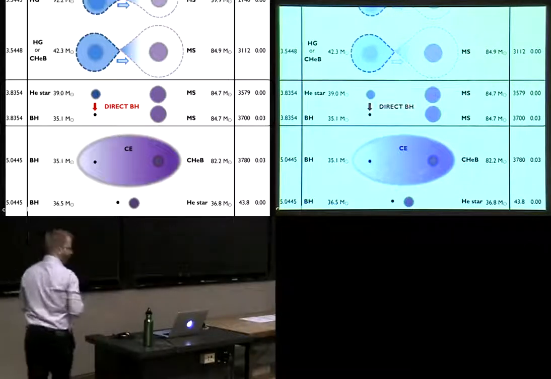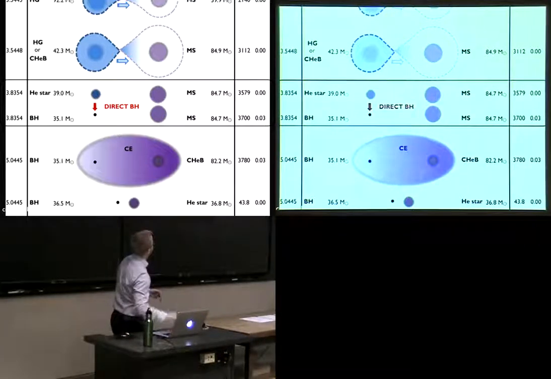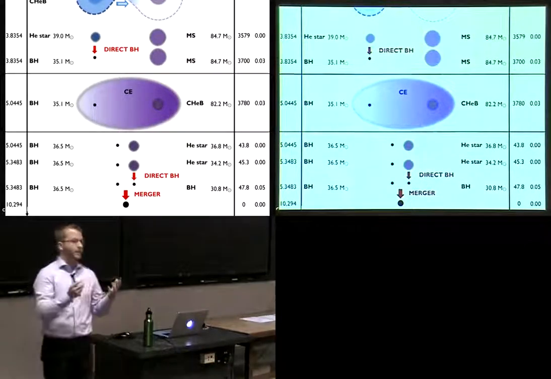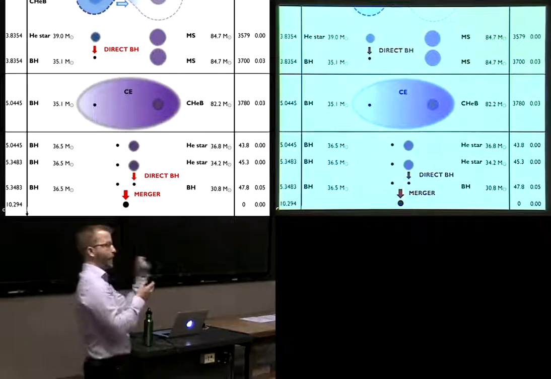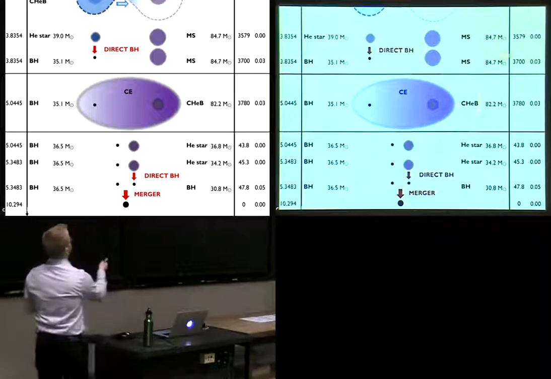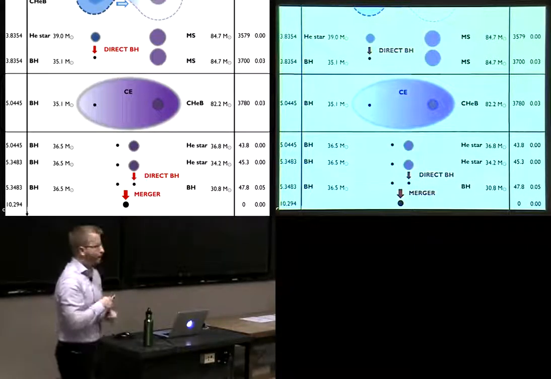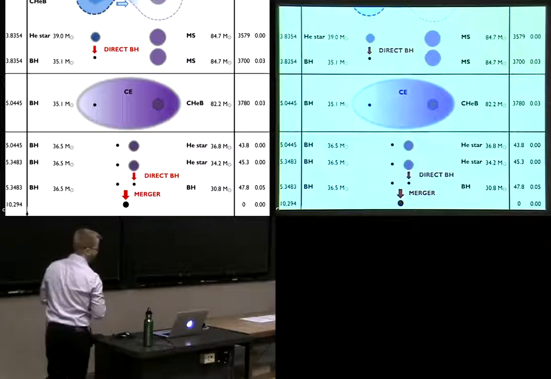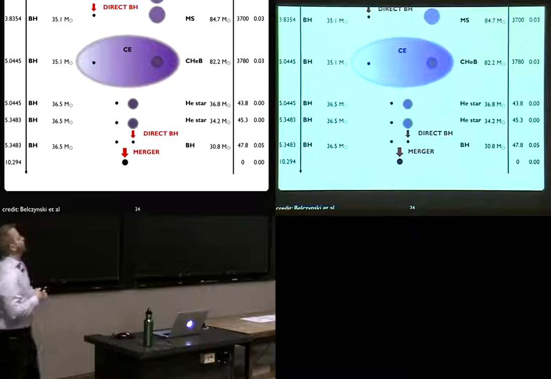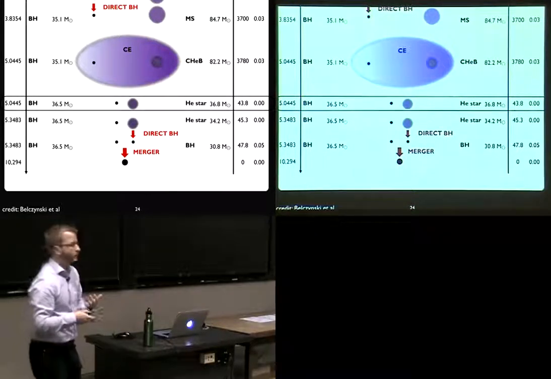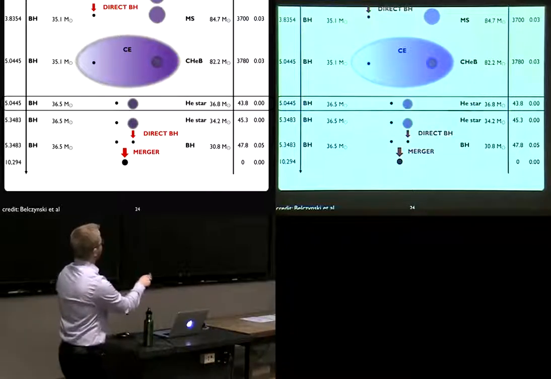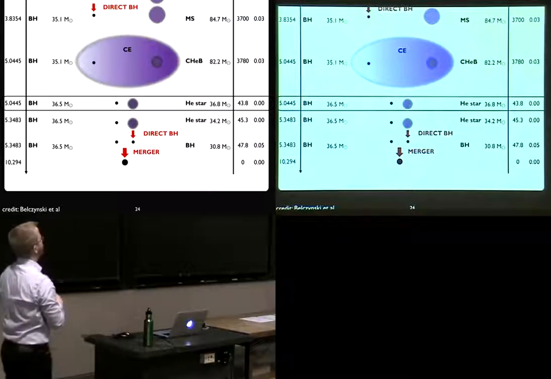And so over here, we still have our star that hasn't reached its end stage yet. Now that star gets fluffy, big. We have this common envelope phase where we have this black hole moving around within the atmosphere of that secondary object. That secondary object is now down to about 82 solar masses because that black hole is picking up a little bit of mass as it goes around. And we evolve on to about 5 million years. That common envelope phase is over. The black hole sucked up a little bit of that mass. It's now at 36 solar masses. We have this helium star left over that's at about 37 solar masses.